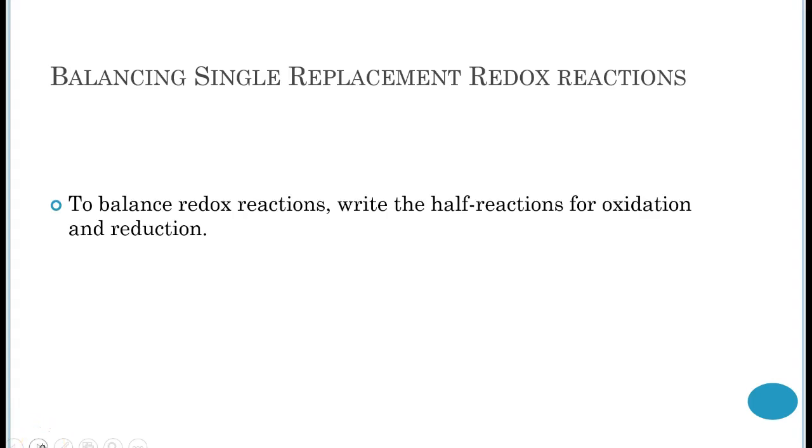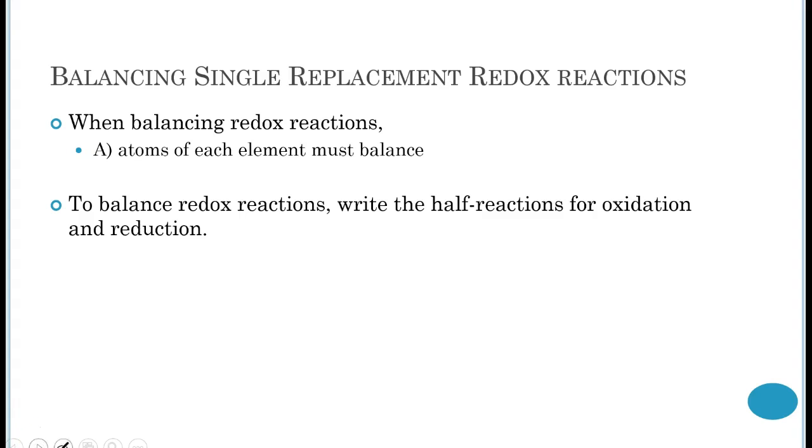And so what we're going to do is we're going to save the last thing for balancing redox reactions, because these can be really tough. So we're going to start off simple, and they're going to get a little bit harder, and I will walk you through it. It is a little tricky sometimes, but it starts off pretty easy. So balancing single replacement redox reactions that are written in net ionic form. Okay, so they're not written like what we did back in the fall when we were doing single replacement reactions.